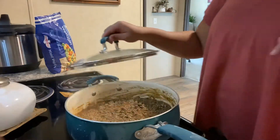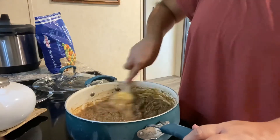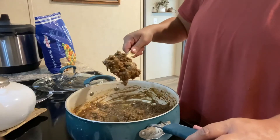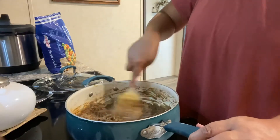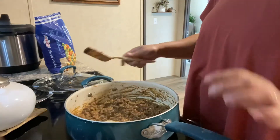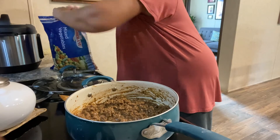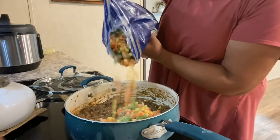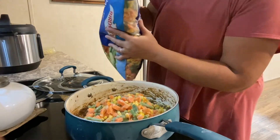The meat's been simmering about five minutes — ten minutes was way too long, I don't know what I was thinking. This is really thick — love it. It will loosen up a little bit because the vegetables are frozen and that water is going to melt. Here we go. I don't measure, but I'm betting that's about two cups of vegetables.